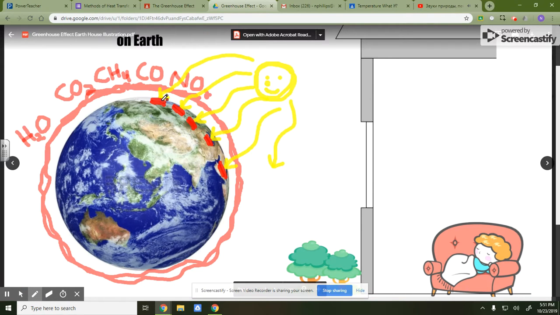What do things give off whenever they warm up? They give off heat. Use your red color, friends, to draw some infrared coming off. And here's the deal with the greenhouse gas layer: it's not so friendly with the infrared as it is with the visible light. So some of that infrared is able to pass through the greenhouse gas layer and goes into outer space, but the rest of it gets reflected back and heads back to the Earth.